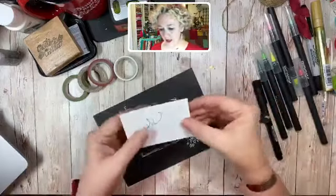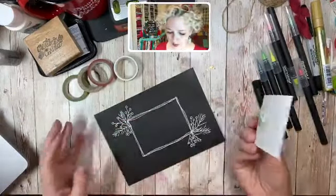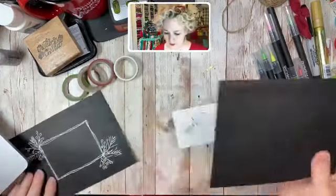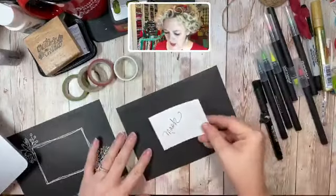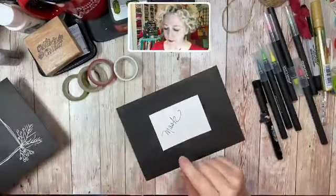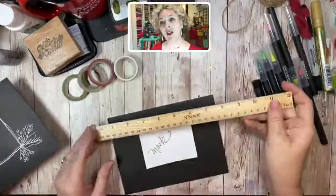So this is the mask I cut out, and I just cut random shapes. I didn't say I've got to have a 3x5 or whatever. So I just got an envelope. A lot of my envelopes are black. I love doing artwork on black. And then I just guess where the middle is. If you need a ruler, you use one. Look, I have one. I could use one if I wanted.